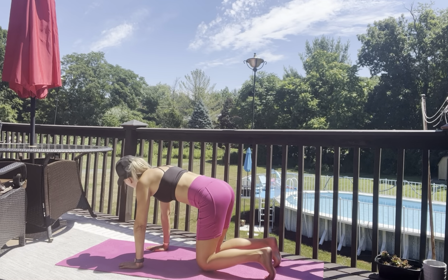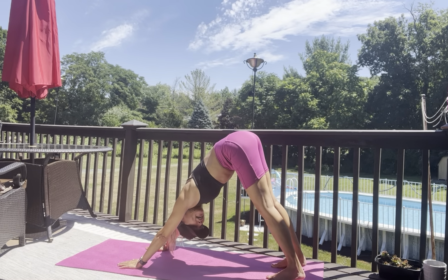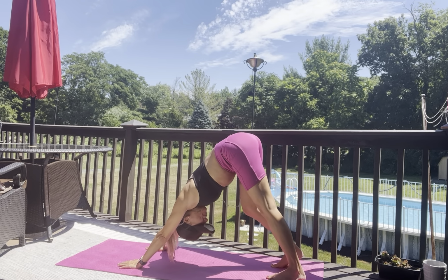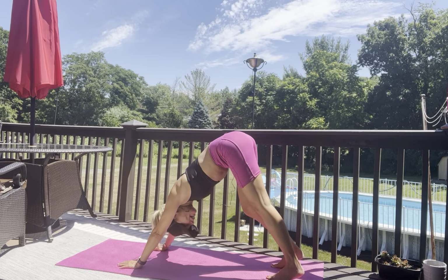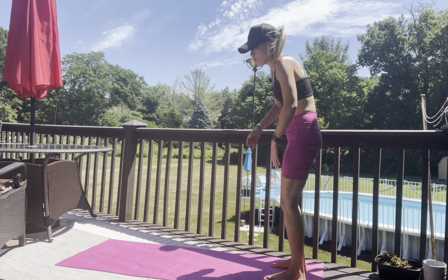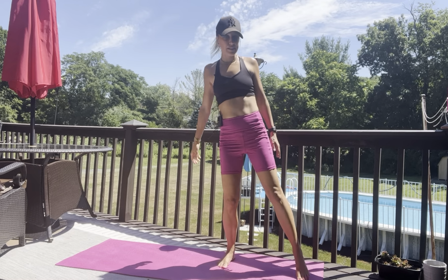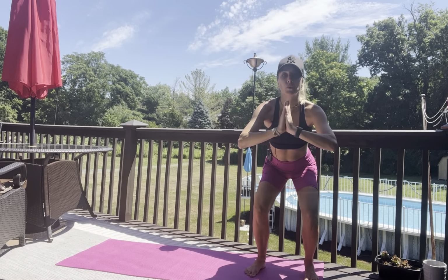We're going to curl those toes, lift those hips, drop those heels, and just shake it all out here. Nice work. Pedal out those heels left and right. And we're going to walk it back. Stand it up, and we're going to go right into our first squat series. All right, so from here, I'm going to start at the left edge of my mat. We're going to come down into a nice low squat.